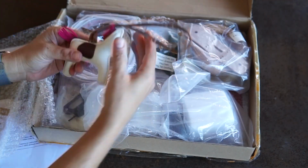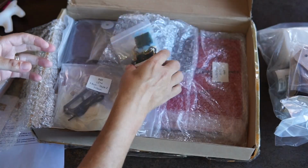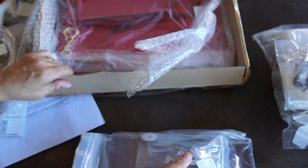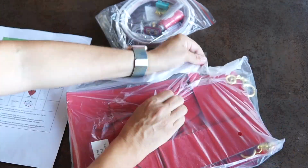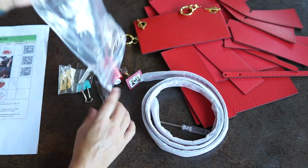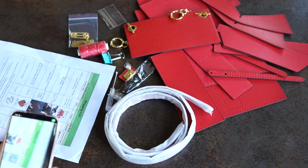I also had a few freebies like this little horse. There was also a keychain. This is part of the belt kit. You can see that I have a wallet kit. That's the other freebie. Underneath the wallet, I have the stuff for the Kelly clutch. Now I'm going to open up the leather pieces of the Kelly clutch. And you can see here I have a strap, some needles, a clip, a screwdriver, all the stuff you need to put the kit together.